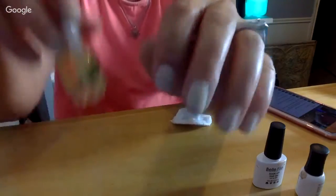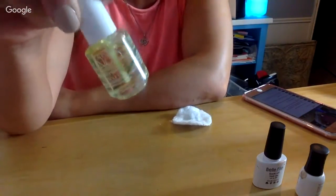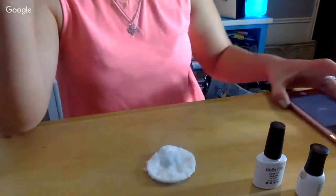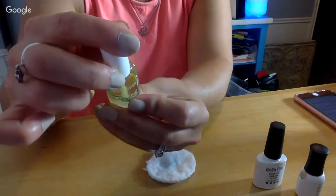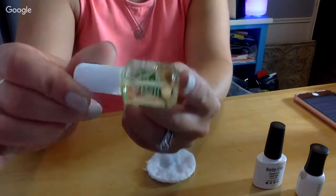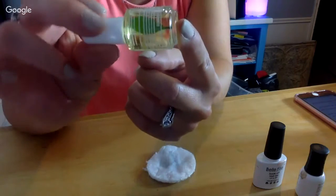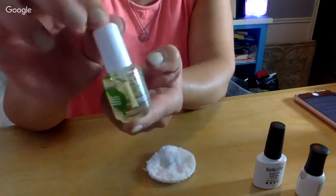Okay, we got some cuticle oil. Anybody use this stuff or anything like it? Okay. California Mango Magic Cuticle Oil. So cool how that's a real leaf in there. I'm assuming a mango leaf. I got this at Sally's.